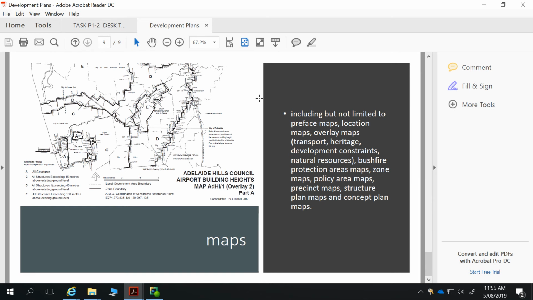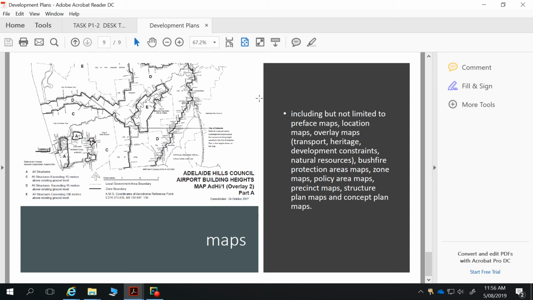So this is a map index showing how that's broken up into various different areas. That one's the Adelaide Hills Council Airport building heights map. That's another thing. We might not be building next to the airport, but anybody who's spent any time in North Adelaide realises there's plenty of impact from the airport, as the planes coming in hook down really low. You don't want to be building a really tall building in North Adelaide for that reason. Well, the council doesn't want it. That's why they've worked all this out.